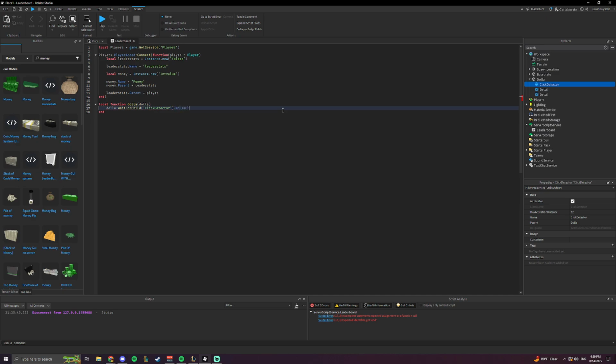Dot MouseClick connect function. There's no autofill because it's a WaitForChild. It doesn't know if it's there or not. Also, I forgot to set the type, but again, you don't need to do that. I just do it because I like it. So, MouseClick, connect function.